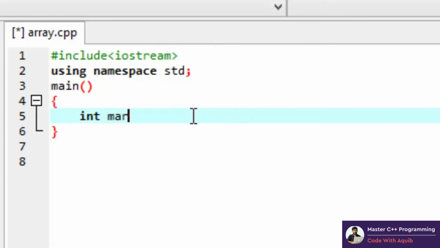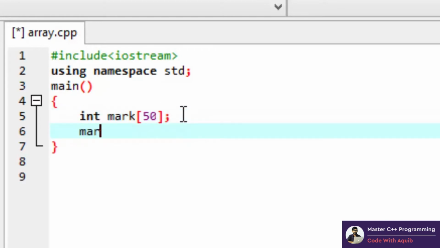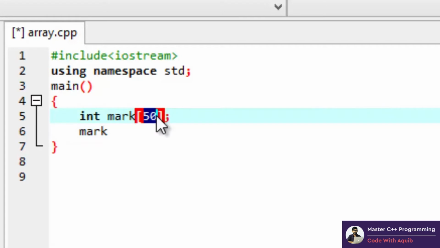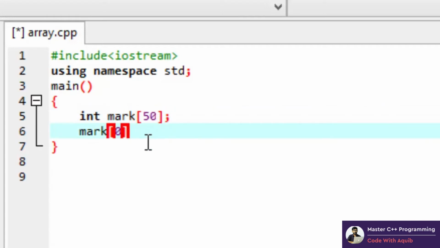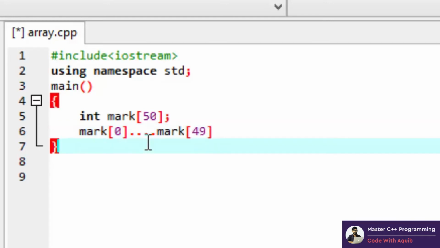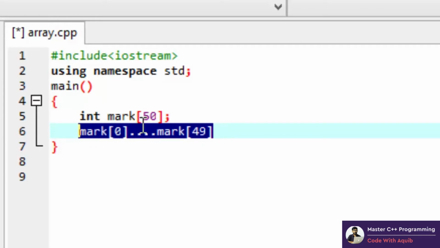What we can do is we can just go ahead, we can write mark or whatever name you want to give it, and we can just specify 50. So what this statement basically means is reserve 50 integers which will be referenced by the name mark, right? The reference, or the index, this is called the index or the subscript, starts from 0 and it goes until 49. Just one less than what we define, right? So if we say 50, it is actually from 0 to 49 in the memory. Just remember this, the total size minus 1, right? We'll need it in the loops.